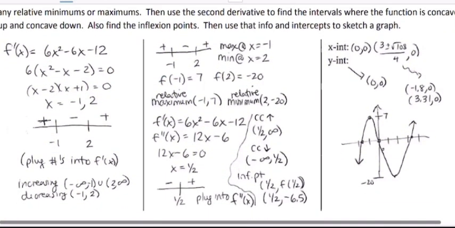After that, since we've identified the relative maximum and the relative minimum, the next step is to find the point of inflection, and finding the point of inflection requires the second derivative. This is the first derivative. Then you do the second derivative, which means I differentiate it again. Differentiating this, I'm going to have this. Now I set that to 0, and for x, that's going to give me one half.